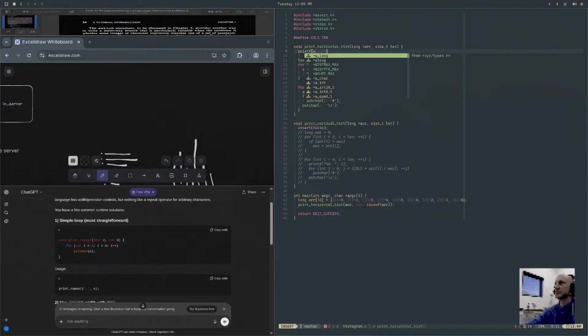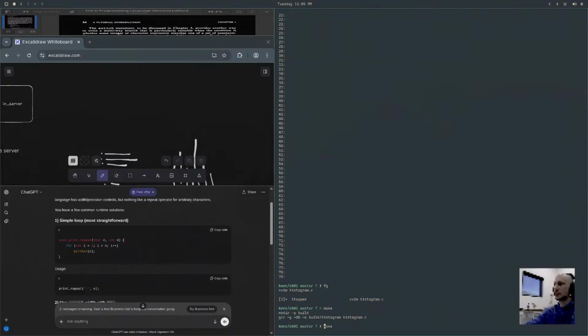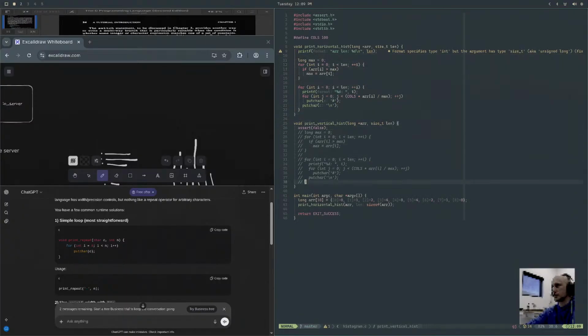Printf out array length is len. If we look up here, it's 80. That seems wrong. Should be 8. Why is that? Oh, it should be 10, sorry.